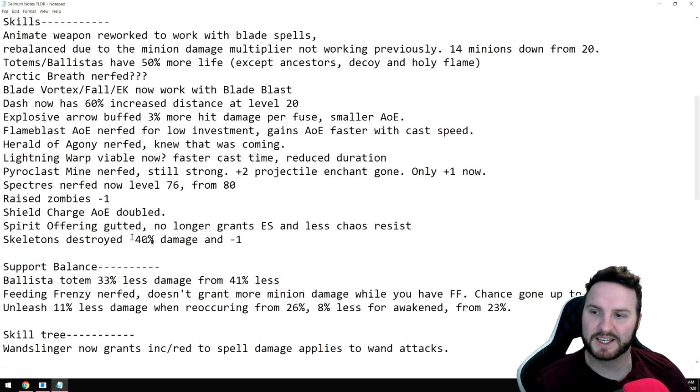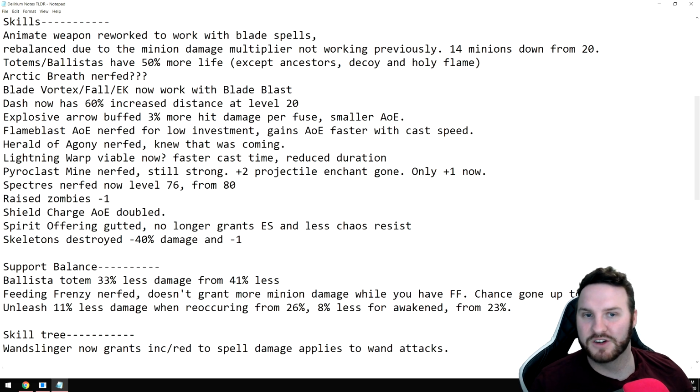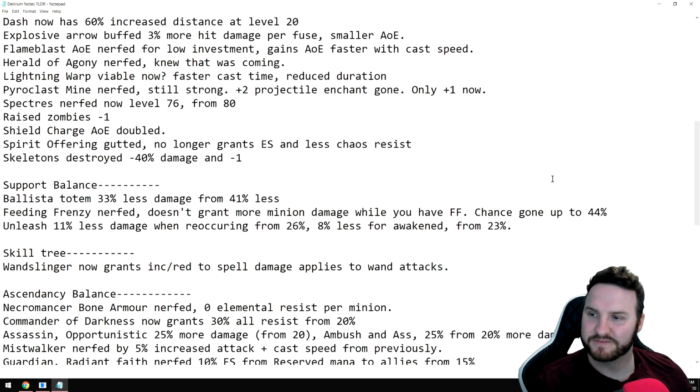Spirit Offering was gutted, it no longer grants Energy Shield and has less Chaos Resistance. I think it now grants 20%, down from 30%. And Skeletons were absolutely destroyed. They now do 40% less damage, and there is -1 to the maximum number of them that you can have, so still going to be good, not going to lie. They're still going to be strong, but just not as broken as they were before.